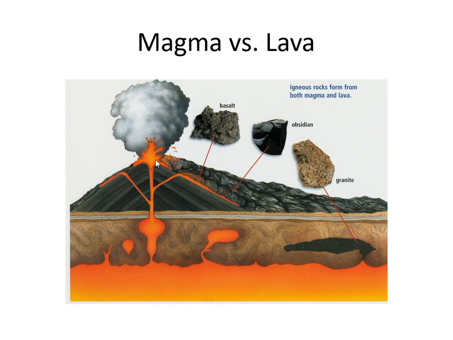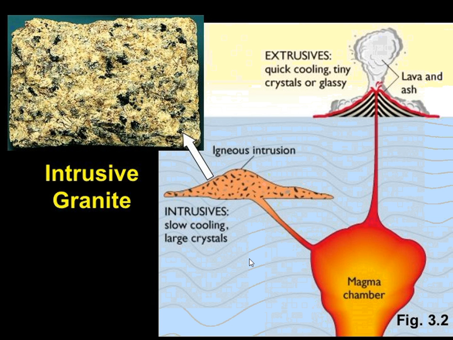These differences result in differing cooling times. It's hotter down here, it's cooler up here. So that results in a different cooling rate, which results in different characteristics of the rock. As a result, we have intrusive rocks and extrusive. Intrusive come from the magma inside the earth. Notice not all of the magma inside the earth reaches Earth's surface at a volcano. Some of it collects below the ground and cools very slowly. This results in large crystals. The longer it takes to cool, harden, and crystallize, the bigger the crystals get.